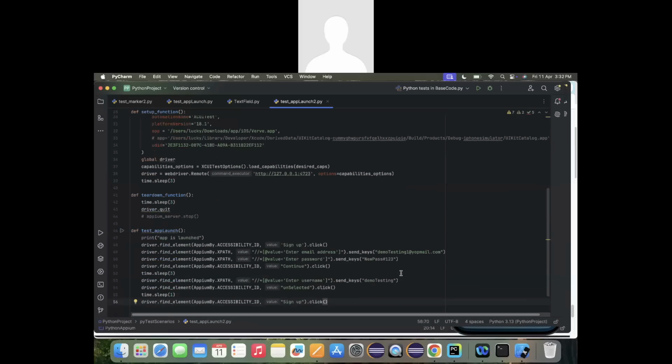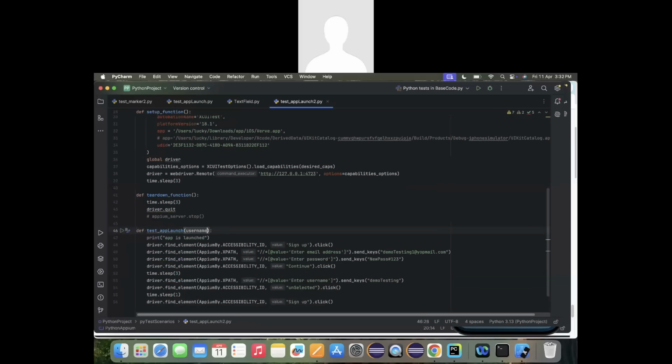Now come back to the actual test, and this test is accepting that particular data. So here the test is accepting the username and the email ID. Instead of this particular value, I'm defining it with an email, and instead of this particular value, I'm defining it with a username. That's fine. We are pretty much good with this. We have defined the username as well as the email, both the things are defined there.